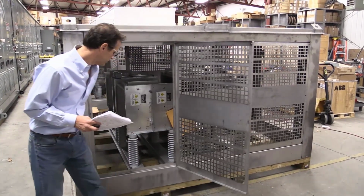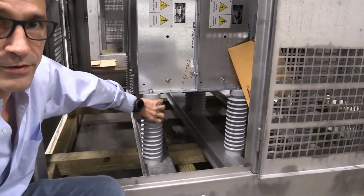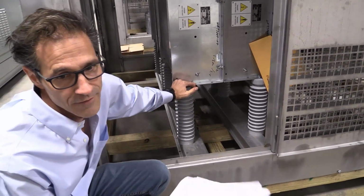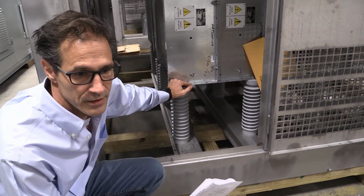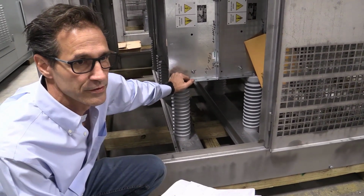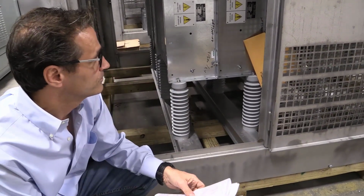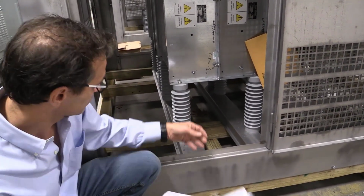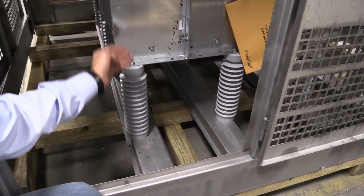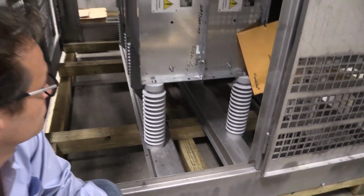The other thing I wanted to note is you can see here that we have the resistors mounted on insulators. These are 200 kV BIL insulators. I've noted on top that the bushings were 200 kV BIL because they're subjected to the dust of the concentrate plant, and the resistors themselves are also 200 kV BIL. So those bushings will come up through the floor here, and it will connect with these resistors to form the C-high pass filter.